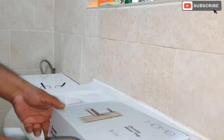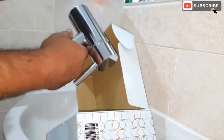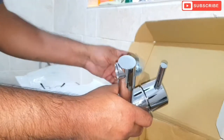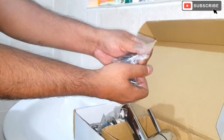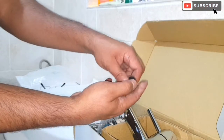Right guys, I got a new tap from Argos for £30, the mixer tap. I'm just going to fabricate it before I put it back, before I fix it. Okay, so that's the washer there.